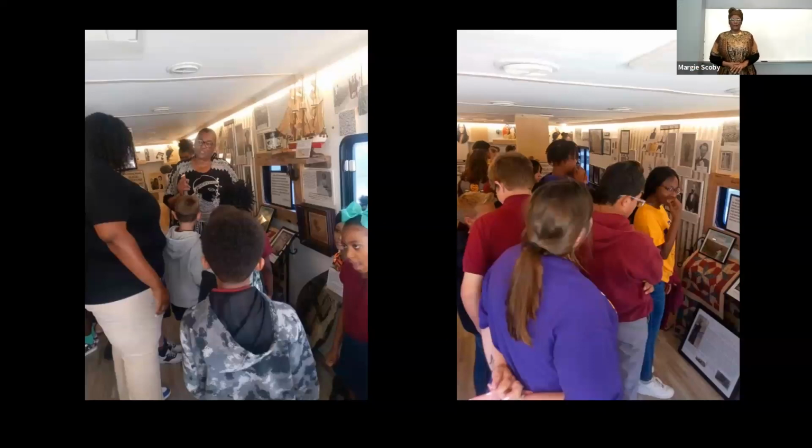Yes, actually, we're working on an Underground Railroad quilt, and we'll be going around the town telling the story of the Underground Railroad. There's a family here in Terrebonne that I believe ties into Harriet Tubman, and it's just one piece of that puzzle I need to find to complete that find.